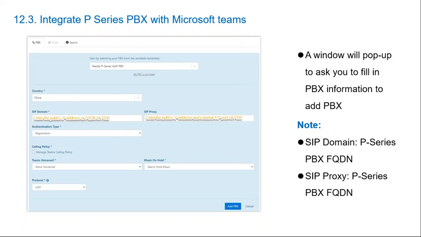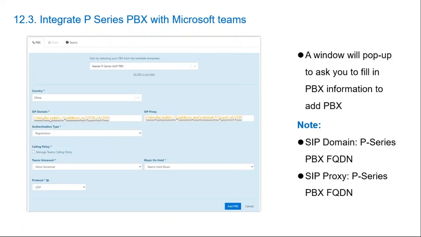That's it. Then here you will need to select your country. The example here is going to be China. All right, I'm in China now, so for country I will use China. And for SIP domain and SIP proxy, like I said, our suggestion is going to be the FQDN. What you're supposed to do is simply jump into your P-Series system, enable RES, get the FQDN ready there, copy that FQDN back over here, and just paste it. So that's basically what we're supposed to do for this.